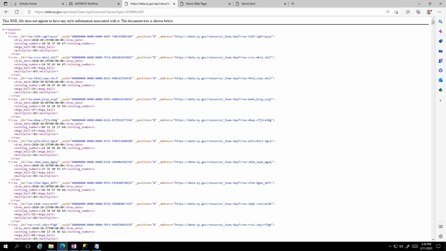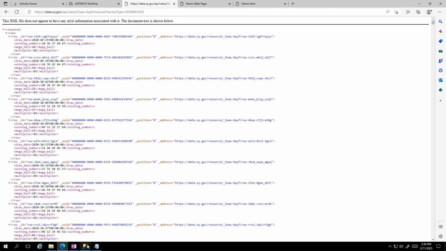We could write tools against it. Maybe if you're thinking that maybe I can statistically analyze this and find out which numbers are coming up more often. Maybe there's a bias in the random number generator or something like that. That's good stuff. But the idea is that this is now transportable. I could take this data and run with it and tool against it using XML, but I'm making the point that it's kind of everywhere.